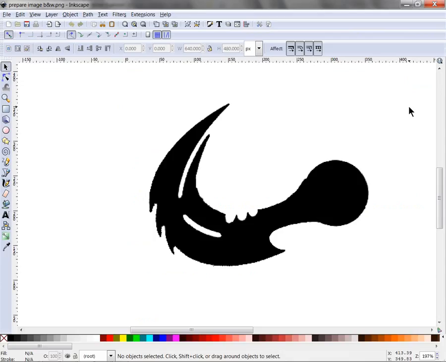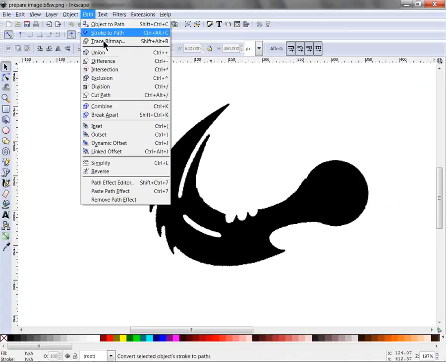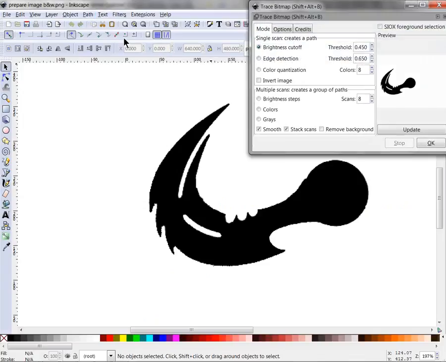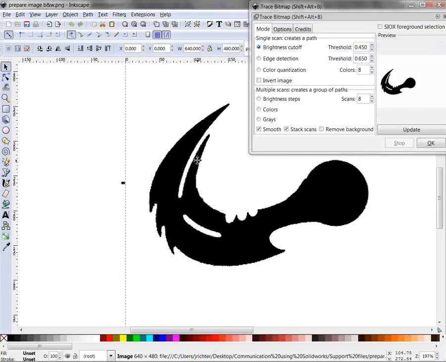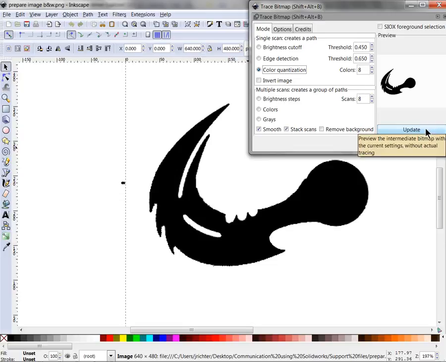In order to trace this, you go over to the Path pull down and specify Trace Bitmap. From here, I select my bitmap image, and then I specify what type. And by the way, this webcast isn't going to be totally training you how to use this. I'm just demonstrating it. Okay, when I select the mode I want to use, I click Update.